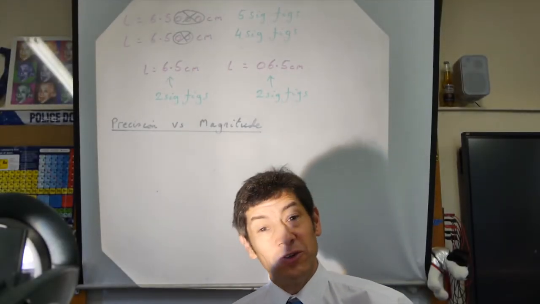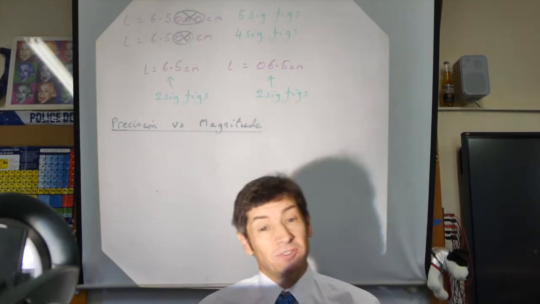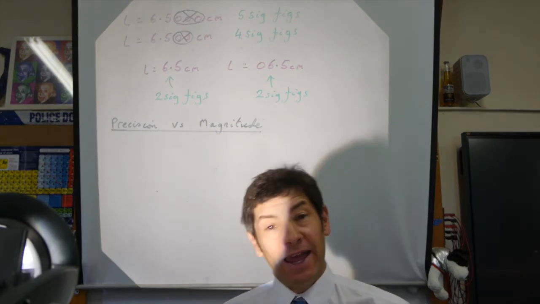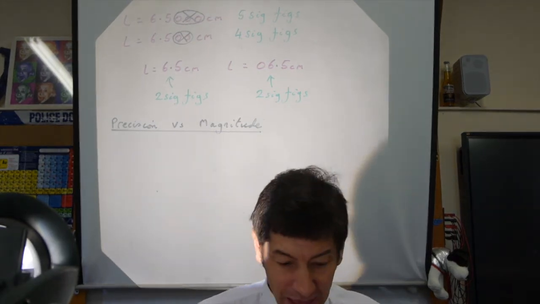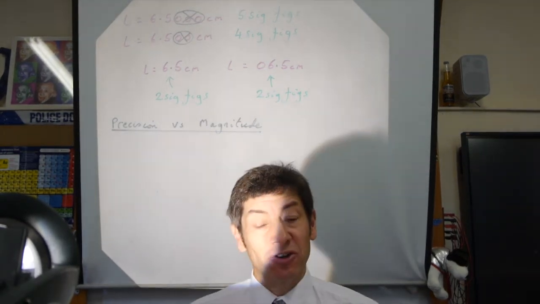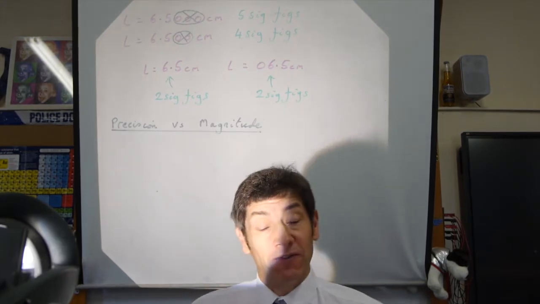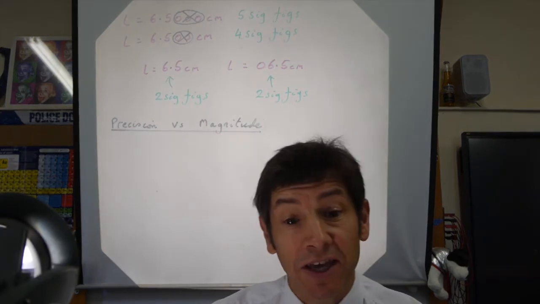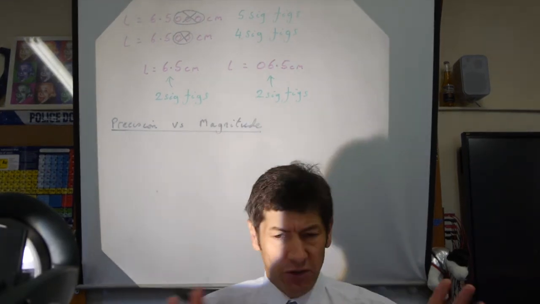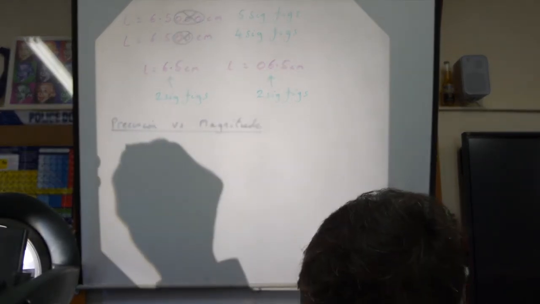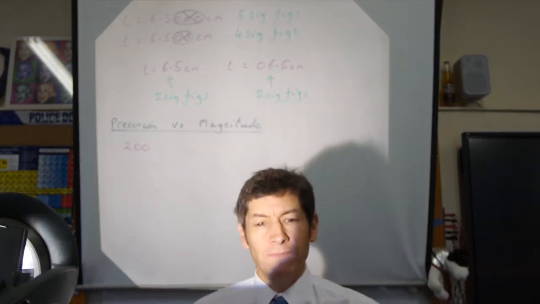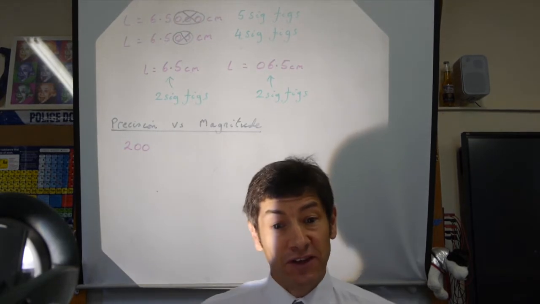So what I thought we'd do is an example to try and deal with this issue of zeros in a number and how that affects significant figures. And maybe you can try and work out how many significant figures are in these numbers as we go along. So here's my example. Let's take a measurement. I won't put any units on it. I'm just going to deal with the numbers now. And we get the number 200. Have a think about how many significant figures that is.